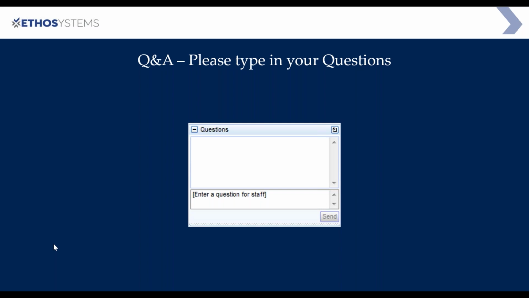So if you have time and material billings, or you'd like to do time and material billings automatically through the system, definitely speak with us here at Ethos or with your Sage Intacct consultant, and we'd be happy to help you get that set up and show you how to use that functionality within the software.